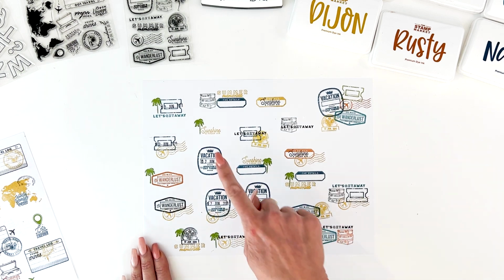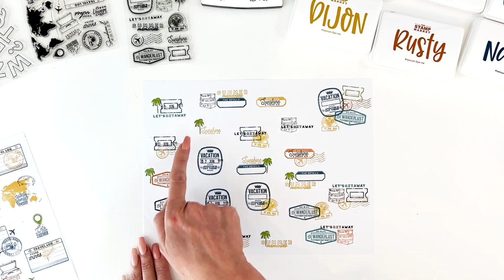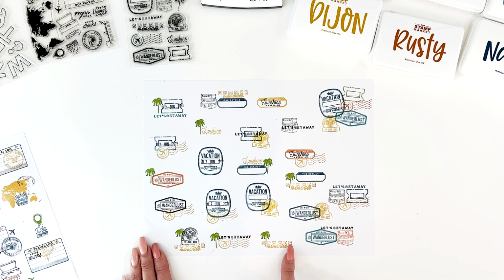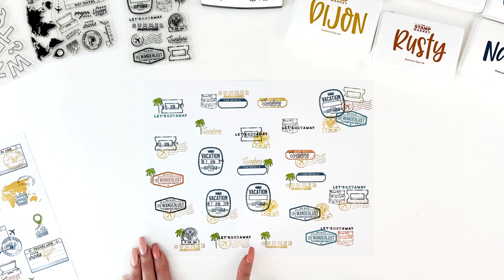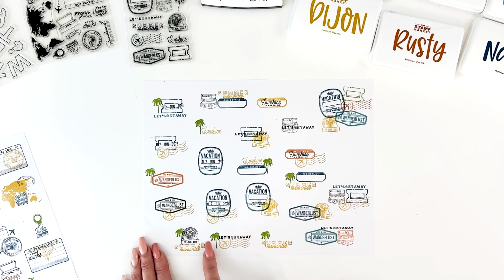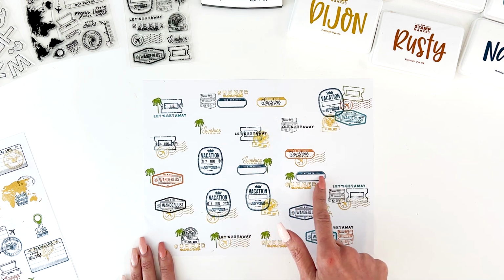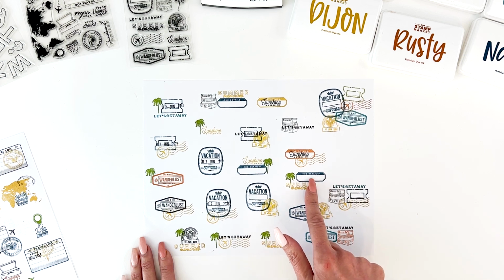And then a couple of little ways to use the palm tree. You can use just the palm tree with a word. There's the way the word summer is spelled out here on this one. There's a little bit of space between each letter. And so you can fit the little palm tree right in there. This one I grouped the 3 together here as well. And then I grouped it with the nice little label that says the details.